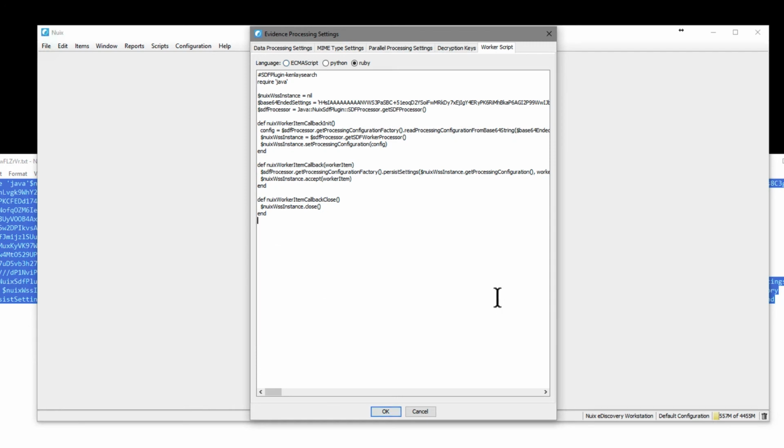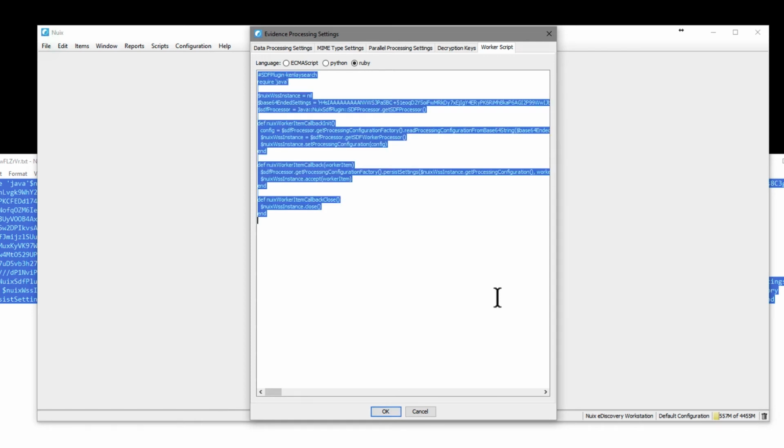What we then do is put in the worker side script that we copied out of the text file and put that in here. You can see here I've got one previously. So if you've used one before, it will stay saved in the processing settings. So be mindful of that next time you want to use Nuix, maybe without using the worker side script. If you want a new worker side script, then you've got to come in here and delete it and replace it. The worker side script is something that is a script that works on the workers, basically.